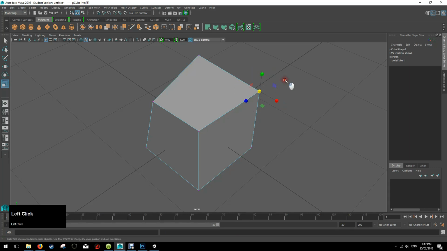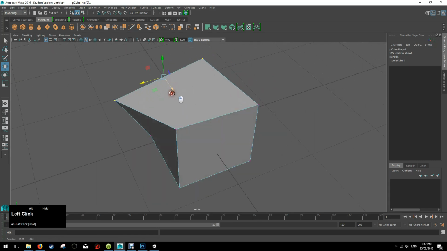You can also scale them, but you can't really do that to a single vertex. You can, however, box select two vertices, and then scale them together, rotate them together, or move them together.